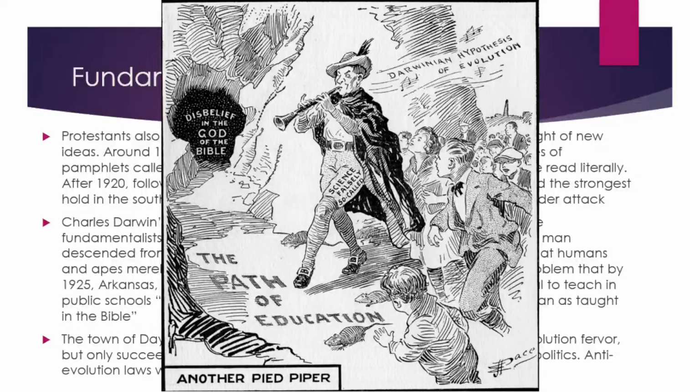Oh, hey, look, they actually used the Pied Piper thing correctly. Now, granted, they're saying that Darwinian evolution is science falsely so-called, or whatever that means, leading them off into some scary dark cave. But that's actually using the Pied Piper correctly, unlike that weird one with Uncle Sam. It's like, follow the Pied Piper. It's like, no, you don't do that. But it's good to see propaganda properly done. I appreciate it. They even have a couple little rats. Like, somebody actually read the Pied Piper and they know what they're actually talking about. I appreciate that.